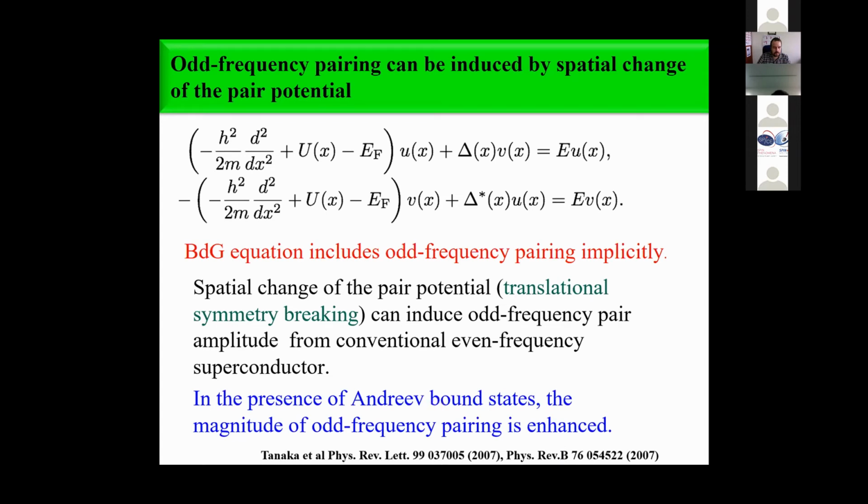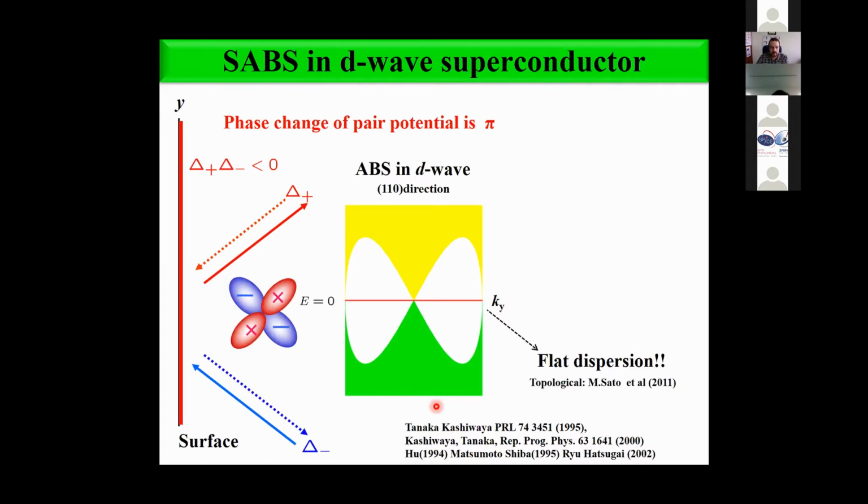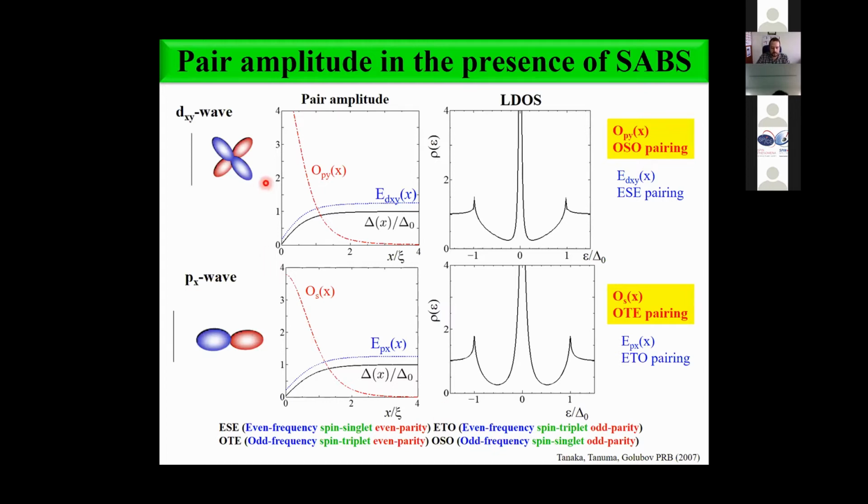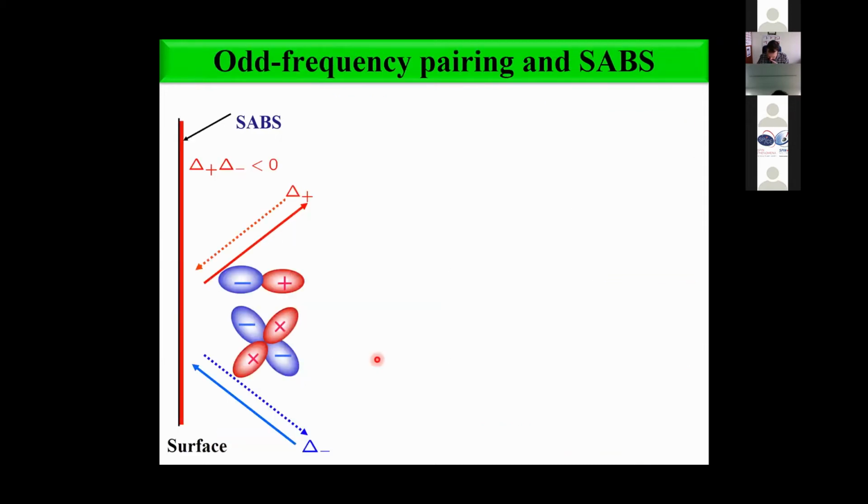And so we clarify this issue, and let's look at the surface state of a d-wave superconductor. It was discussed in the context of high-Tc cuprates, and this flat band dispersion is really relevant to odd-frequency pairing. And it's an experiment by our collaborator, Professor Kashiwaya. If we calculate the pair potential near the surface of a d-wave superconductor or triplet p-wave superconductor, the pair potential is generally suppressed, and eventually odd-frequency pair amplitude is generated. In this case, since the bulk is an even-parity superconductor, odd-frequency odd-parity singlet pairing is generated. And eventually we expect such a huge zero energy state. And also in the p-wave case, odd-frequency spin-triplet pairing is generated, and a zero energy peak also appears.